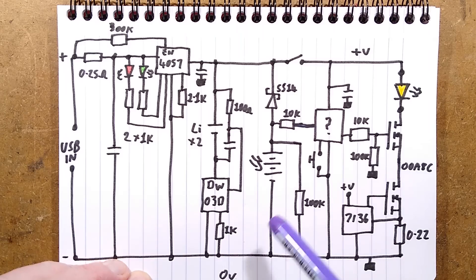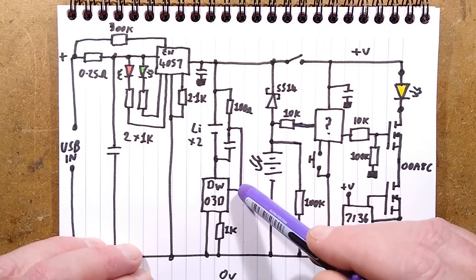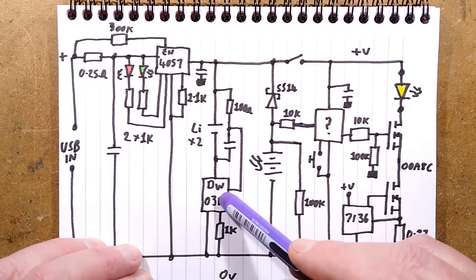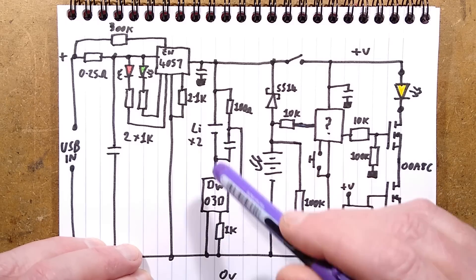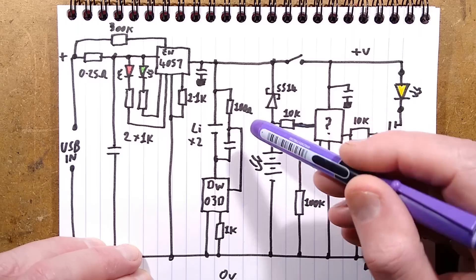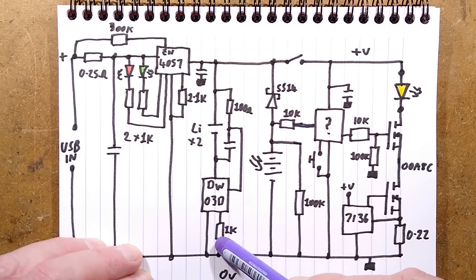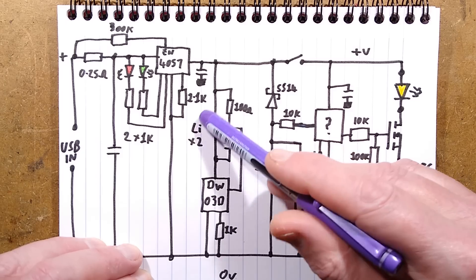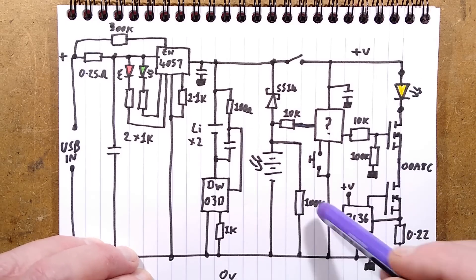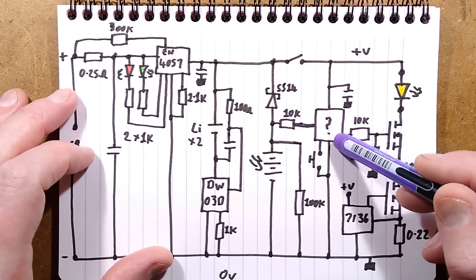The lithium cell is here and it has a DW03D, which is an all-in-one MOSFET and protection circuit. It measures the voltage across the lithium cell via this little decoupling network, 100 ohm and 100 nanofarad. The 1k resistor is a reference resistor—it can detect when there's very high current flowing. This detects when the voltage has gone too high or too low. The microcontroller, I would expect, turns it off prematurely.